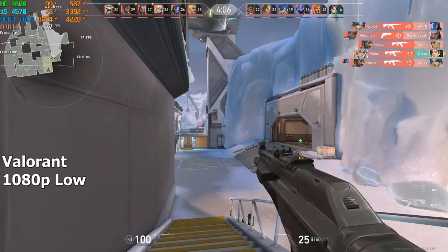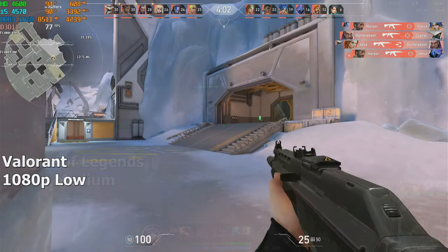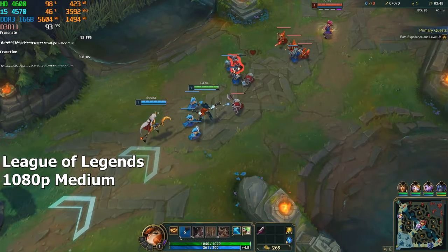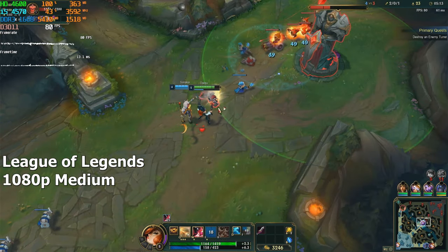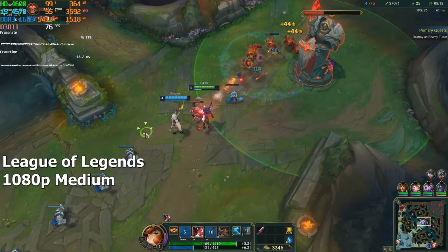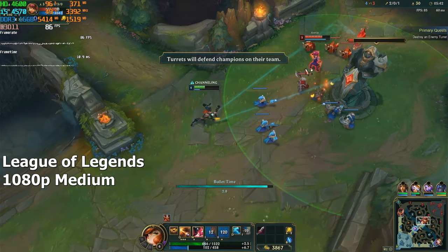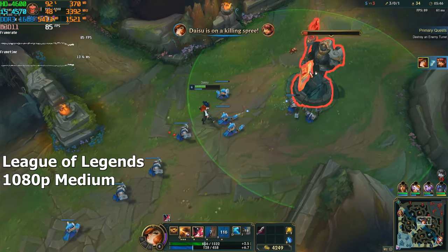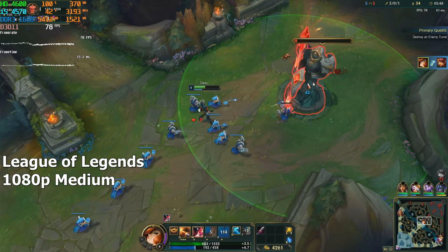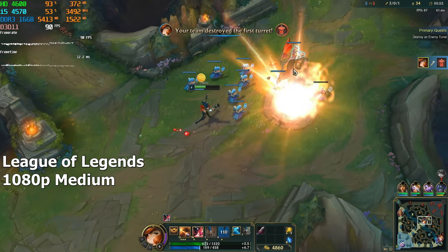Before we move on to a bit more demanding games, let's see how well this little iGPU does in League of Legends. Here I'm running medium preset because we are once again CPU limited. The only way to compensate for this is to increase the graphics, but I just kept it on medium because the game already looks fine and the FPS is quite stable. No stutters, no FPS drops. At this point I was getting a bit frustrated because I just could not believe for the life of me that this iGPU was running these games so well.